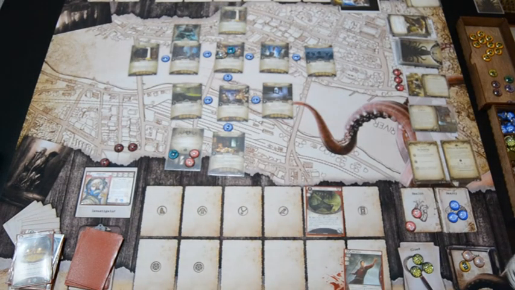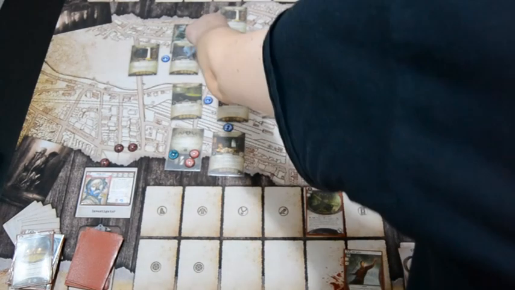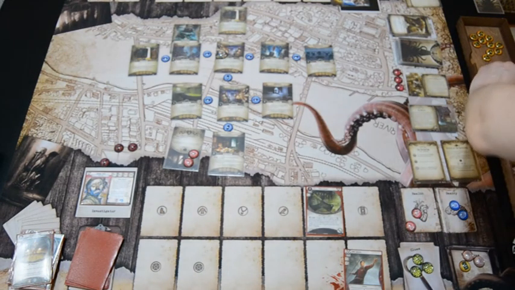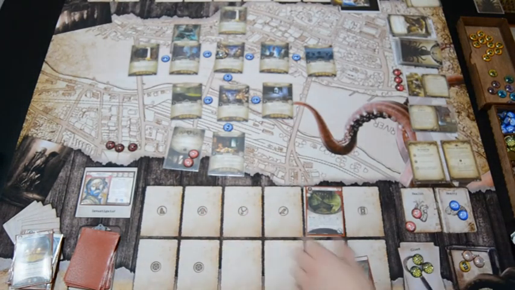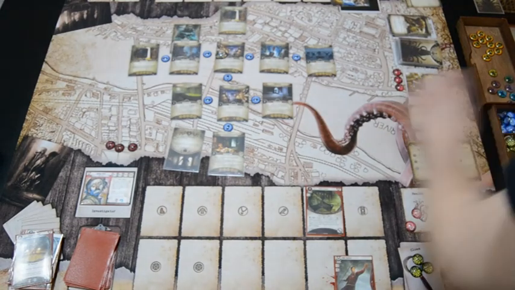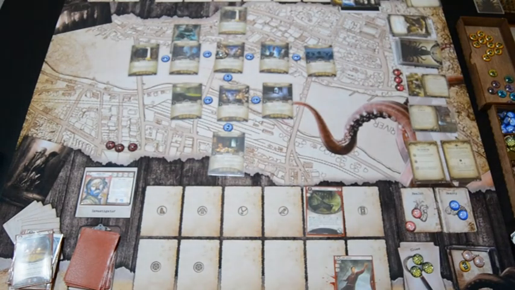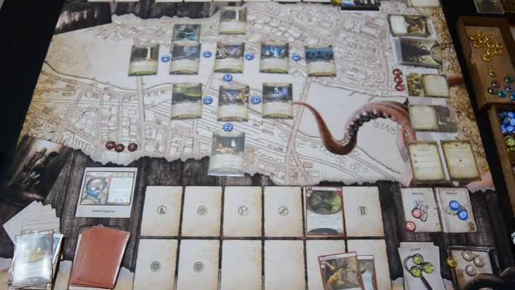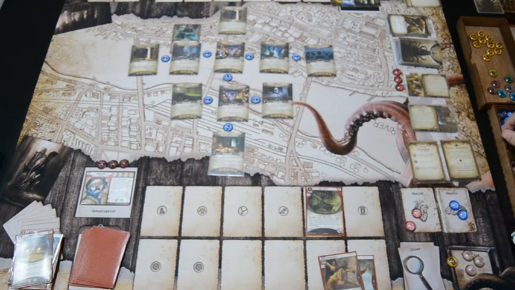And swinging 5 versus 3. -1. Okay, so this guy's dead. And I get to heal 1 horror. So that was clutch. And at the end of the round I will advance, but before that I'll take one resource and a card. Stunning Blow, that's nice to see. And I'll use the clues so we advance.